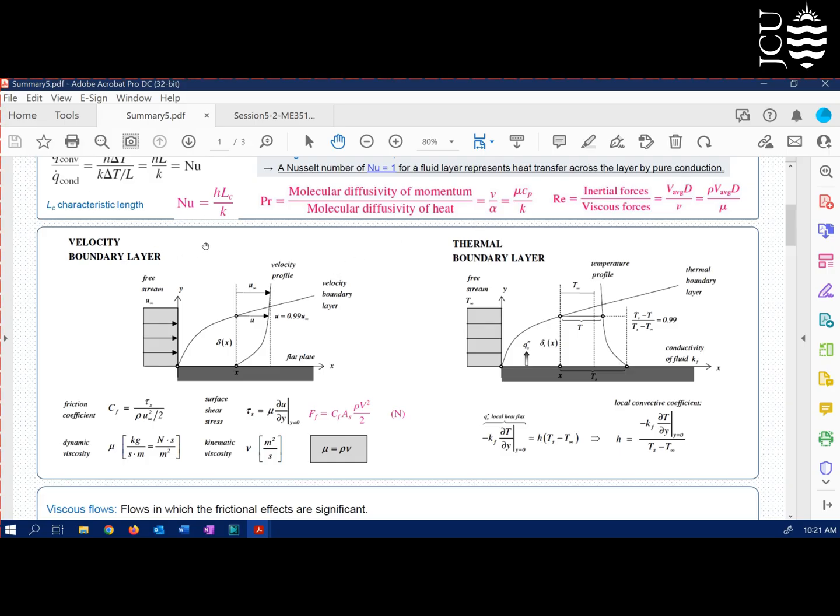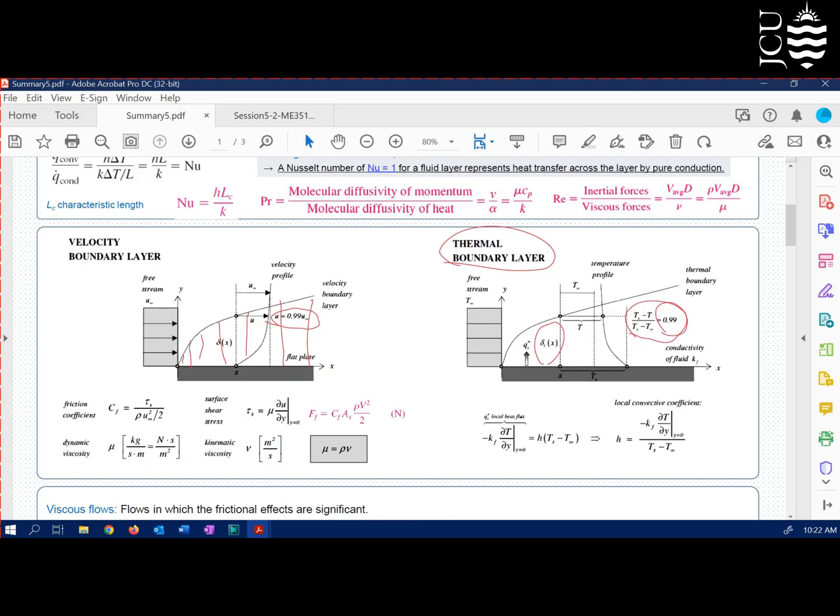Then we defined the boundary layer, the velocity boundary layer and the temperature boundary layer. And the criterion for the velocity boundary layer was that if the velocity above our surface reaches 99% of the free stream velocity, we consider that level as our boundary layer edge. And you can see close to the tip, the boundary layer thickness is very small. Gradually, it grows. Similarly for the thermal boundary layer, at the tip it is very small, but gradually it grows. And you can see the definition for the thermal boundary layer. Basically, the ratio of the temperature difference between the wall and the medium to the maximum difference, Ts minus T infinity, inside the thermal boundary layer should be 0.99, basically 99% close to the maximum temperature difference.